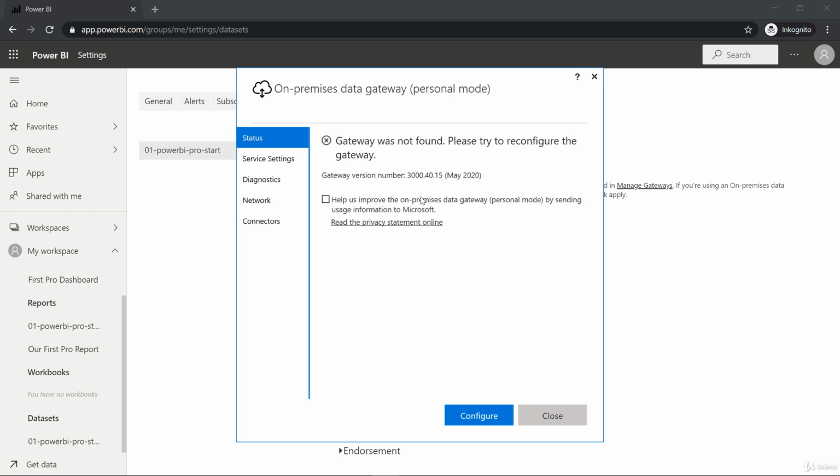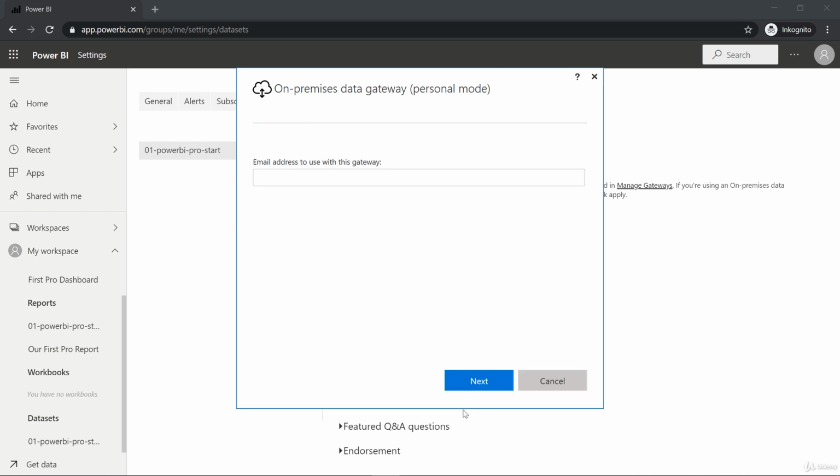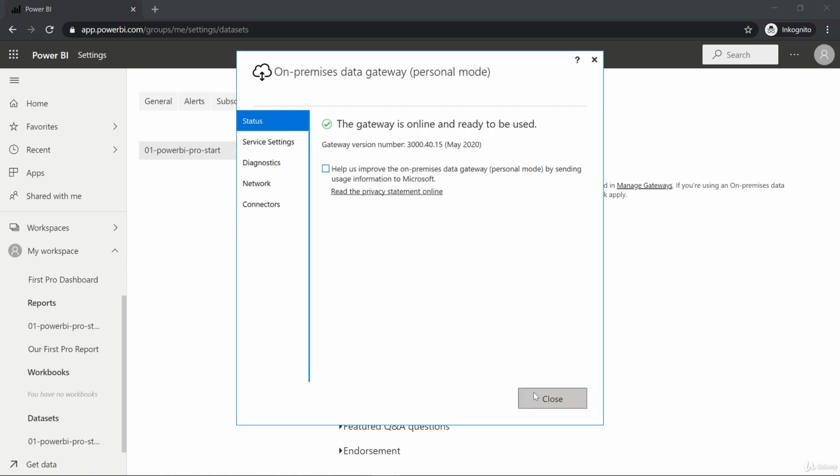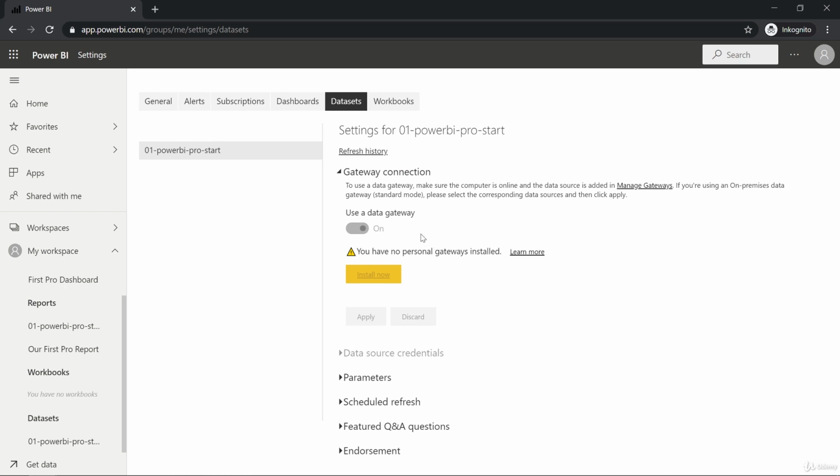However, this can happen sometimes. So what you have to do is simply go to next down here and then re-enter your email address, and then normally this should work. So that's a little bug that we sometimes experience. But when you do this again, as we can see right here, now the gateway is online and it is ready to be used. So let's now close this menu here, and we see that the gateway is still not installed. So let's refresh that menu now.